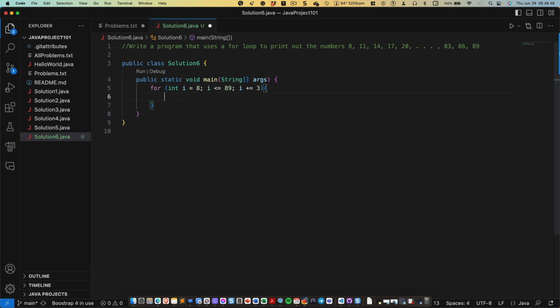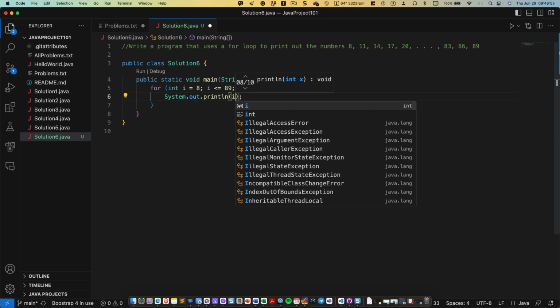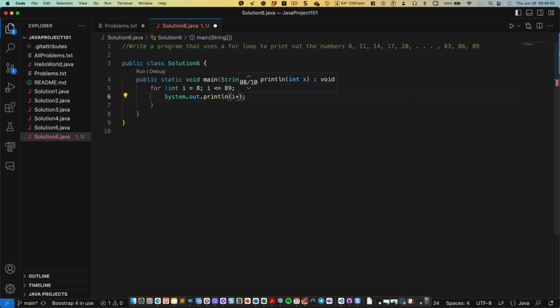Then after that, let us now have our output to display the value of i, and then we have it i plus, okay, and then let's have some spaces in between. Okay, that's it. So I think this is the answer for problem number 6 that allows us to print out this series of numbers.